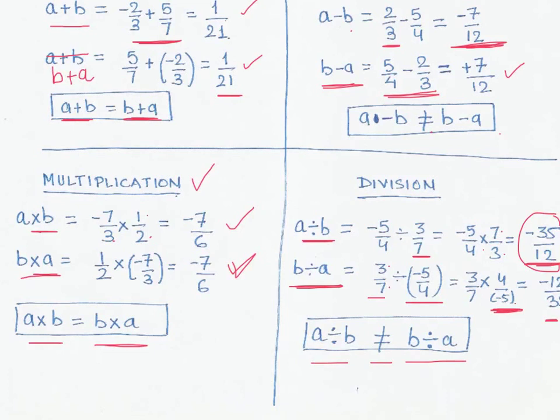Now, this was our discussion on how we prove the commutativity for these different operations, the basic arithmetic operations for the rational numbers. The only thing to keep in mind when we try to prove this is just to find a case where that particular property will not be satisfied. So for example, in division, we took two numbers and we found that when we do a divided by b and b divided by a, it's just not equal, and hence it is sufficient for us to say that they are not commutative under the operation of division. Okay, so that was our discussion on proving commutativity for rational numbers.